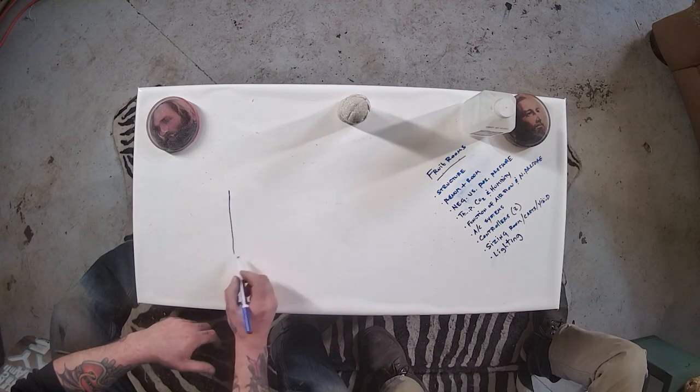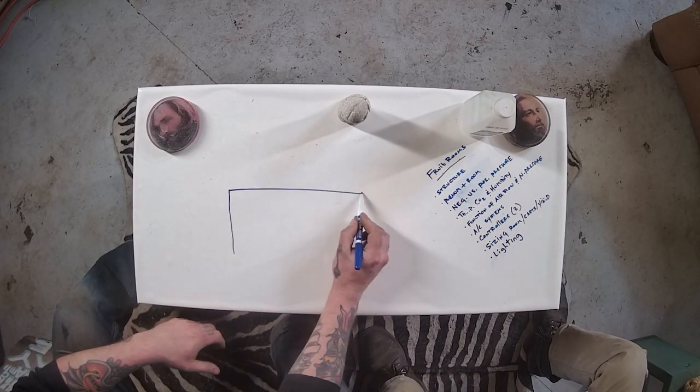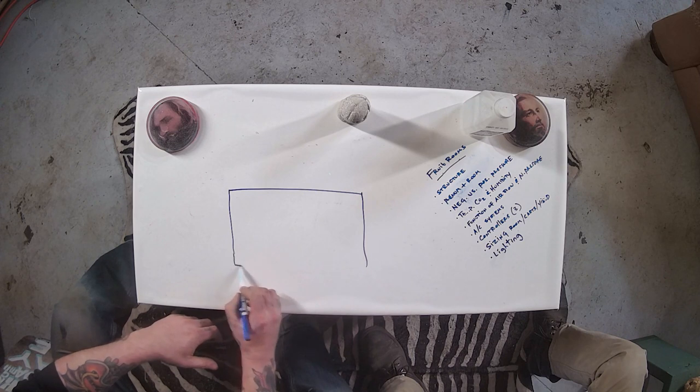The general footprint for a farm that we suggest is about 12 feet by 24 feet.